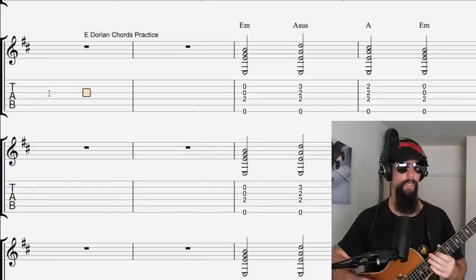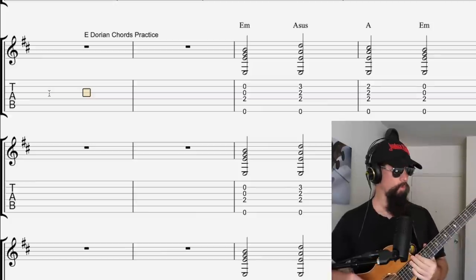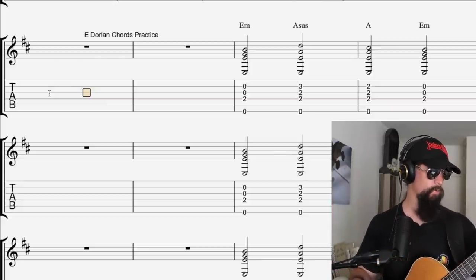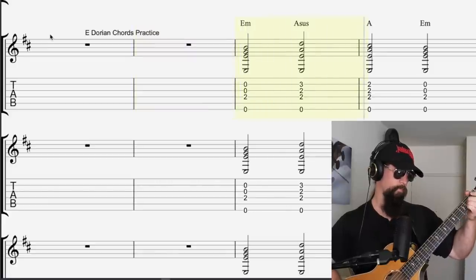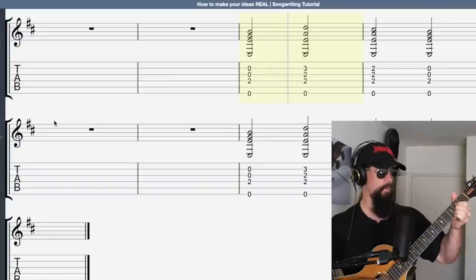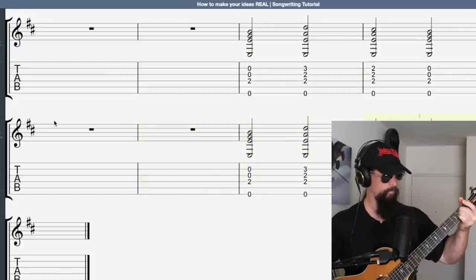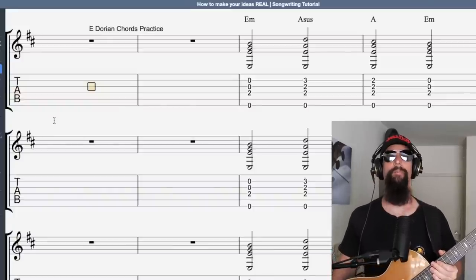Let's practice the chords in E Dorian. So I've got E minor, A sus to A, and then back to E minor. Really, the core of the Dorian progression is just E minor and A, but that sus is quite nice. So let's do another 8-bar count in, and then we're gonna rep these chords. Here we go. So there's a few exercises to get you primed to write something using the magical Dorian mode.